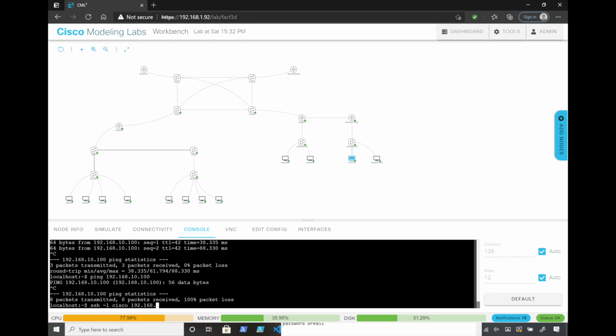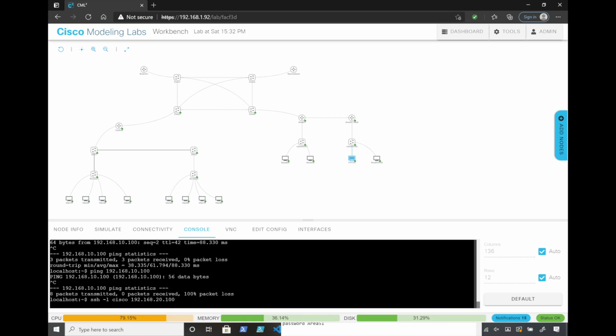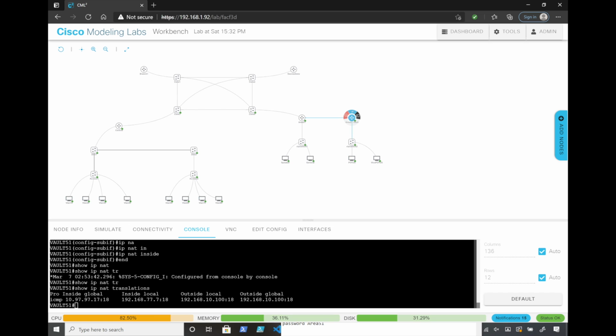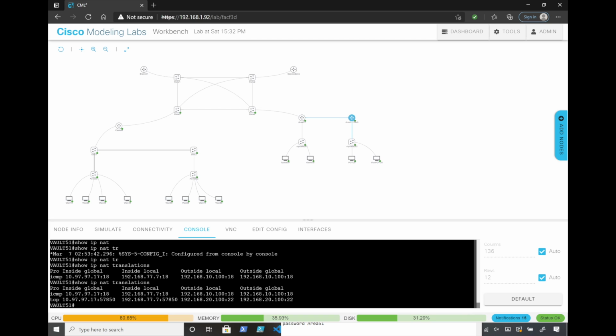The Cisco Modeling Lab desktops are configured for secure shell connections by default. So what we're going to do now is try to secure shell into this left side network general PC, and it fails, but still we go into the router, do a show ip nat translation, and now we can see the protocol type was a TCP connection, which was the SSH attempt, using the same 10.97.97.17 address, but with a different port number, this time 57850.